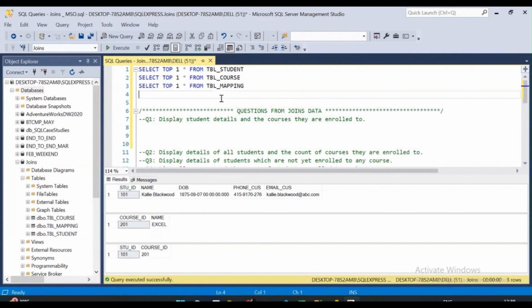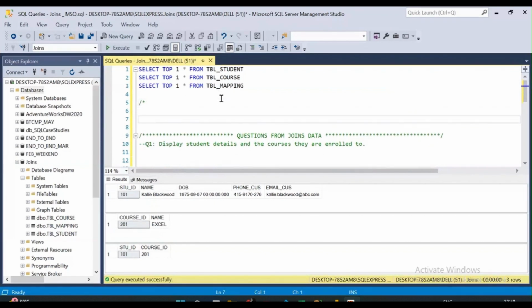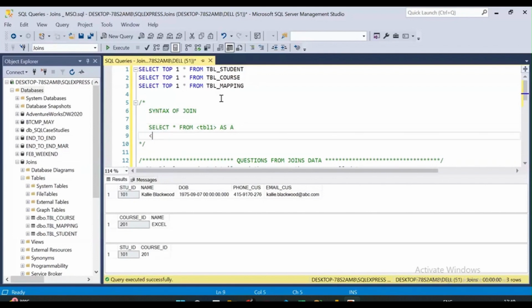So let me just tell you the syntax of join. You will say select star from, let's say, table name, table one, and I'm giving some alias name to this, let's say A. Then you will say the join type.